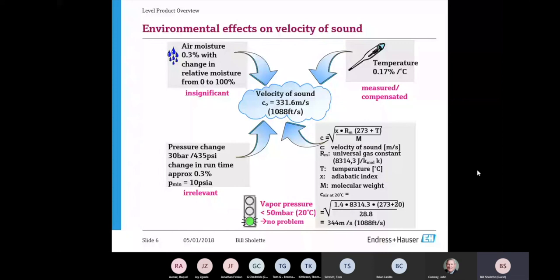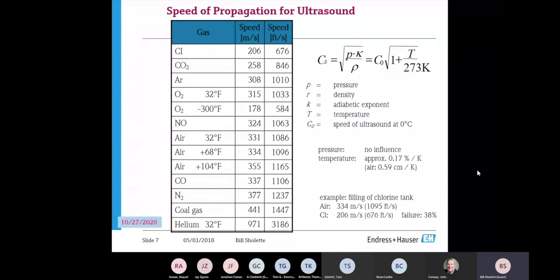The other thing we have to be careful of is what is the space above the liquid or solid that you're trying to measure? Is it air, which of course we just talked about changes speed of sound with temperature, or is it some other gas? So if I get an ultrasonic and it's been calibrated for speed of sound through air, and I put it in a vessel that has a CO2 blanket in it, you can see the CO2, it's much slower than the speed of sound in air. So it starts to measure, it goes down, comes back again, takes a lot longer to get back, and therefore it's going to look like the level's further away than it actually is. You can do some compensation for that in the unit, but as temperature changes, it's going to be an issue. As you can see with helium, it's going to be much faster, but the level's much higher than it actually is.